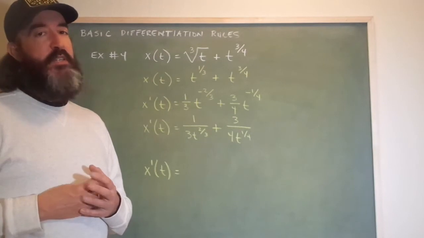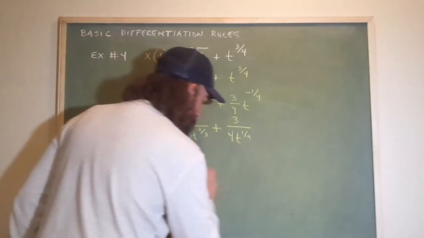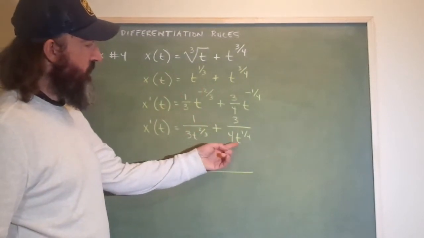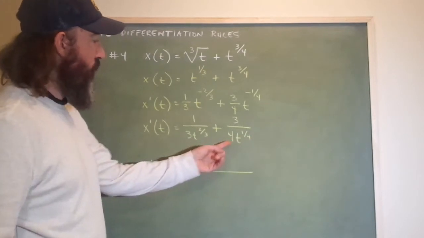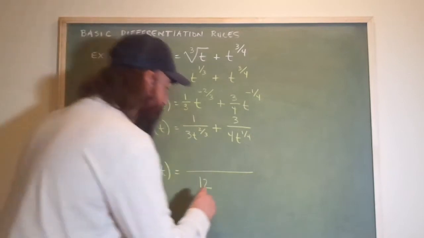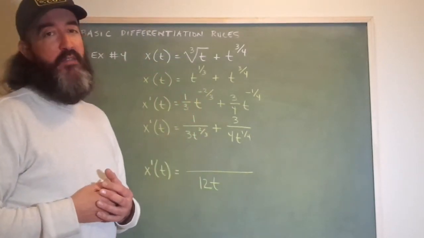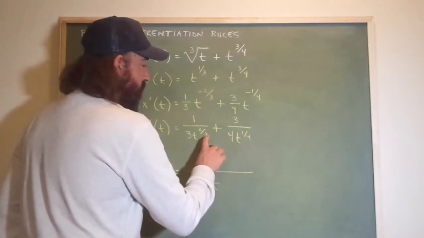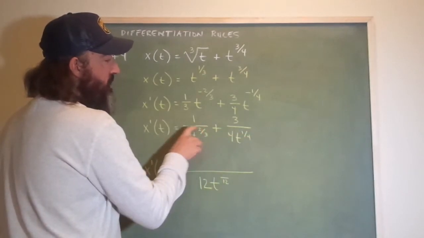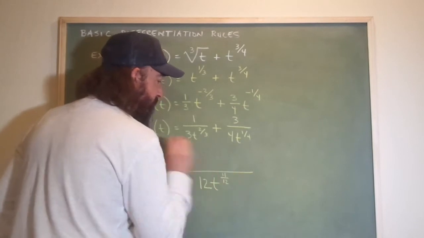And now I want to express my derivative as one fraction with no negative exponents, so let's use the McFarland rule for adding fractions. 3t to the 2/3 times 4t to the 1/4. Well, 3 times 4 is 12, and then t to the 2/3 times t to the 1/4 would be t to the, and once again, we have to add fractions that don't have a common denominator. So 4 times 3 is 12, and then the numerator, 4 times 2 is 8, plus 1 times 3 is 3, and 8 plus 3 is 11.